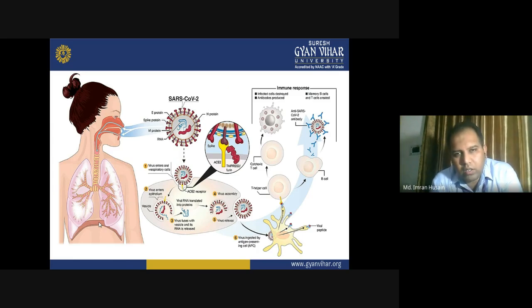Here you can see how the COVID virus causes infection in your respiratory system. It enters your body through the upper respiratory system and goes into the internal, or secondary, respiratory system. It infects the cells and kills the cells. The virus enters the epithelium and vesicles, and it releases its viral RNA and proteins. Virus assembly takes place, these things are exported out, and the virus is ingested by antigen presenting cells. So this is how this virus is moving into your body.